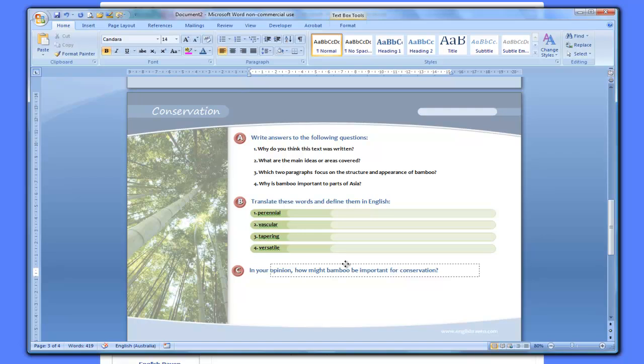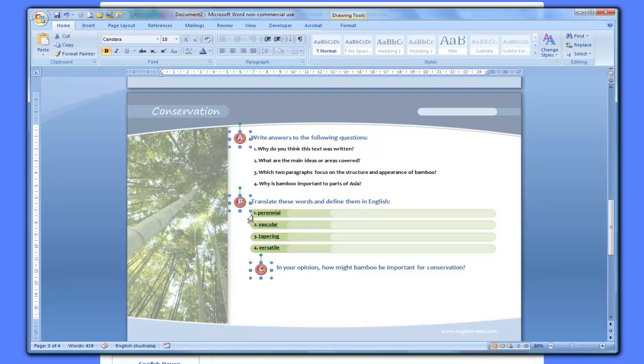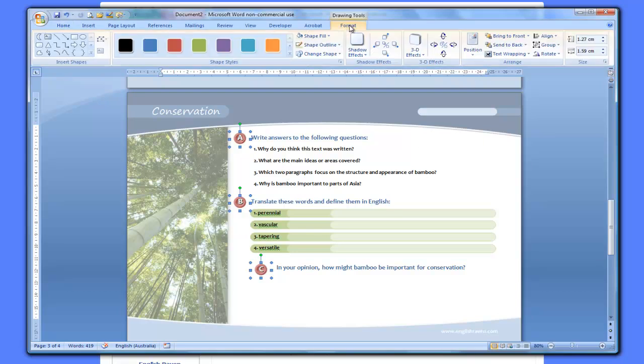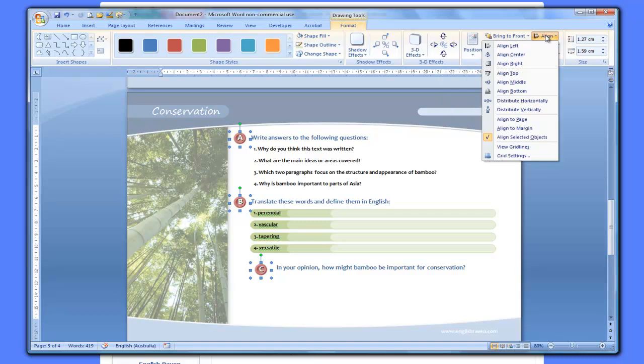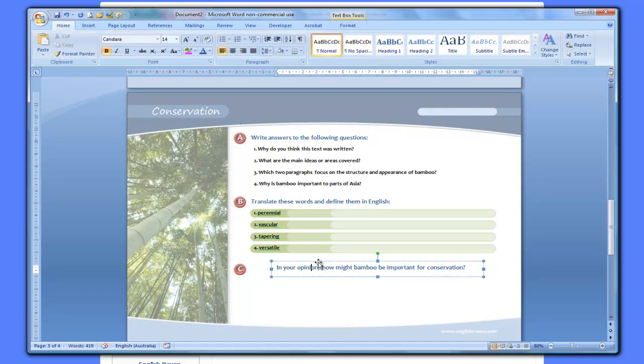Now what I want to do is line this up so that it lines up with the other rubrics that we've produced there. So I'm going to pull this over here. Now first I'm going to line up these ones. So I'm going to click 1, 2, 3. That's just by clicking on one, then holding down Shift. Go to your Format and go to Align. And we want to align them all left. And notice how it just pulls them all over together. And the same with this one.